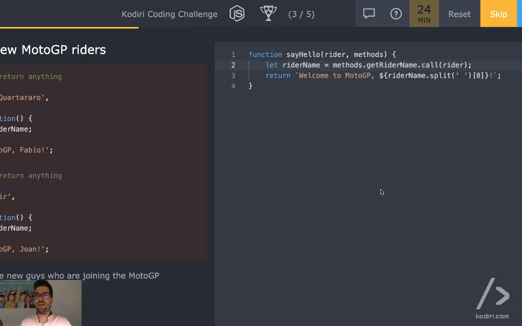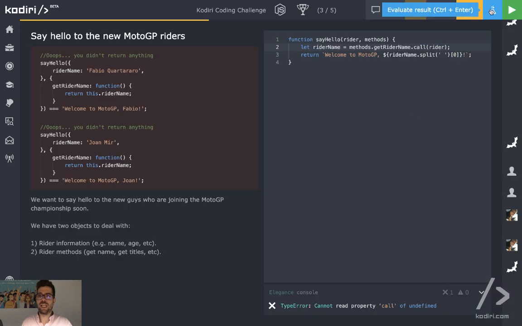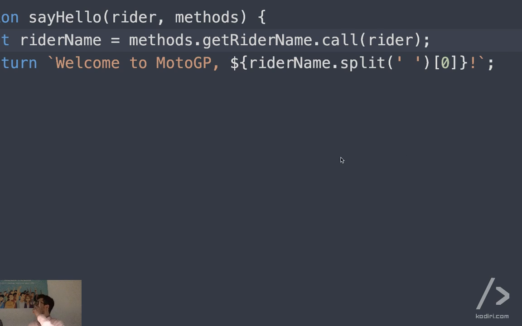Yeah, maybe. So if we try again, now it works. It's the same solution, but here we prove we understand how to change the lexical this. In the future, that example will be refactored to make sure that you do that as I expect, right?